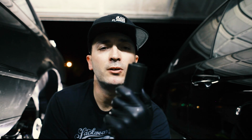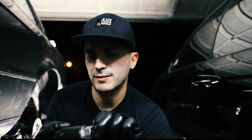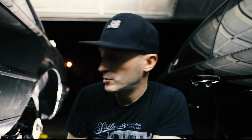Type in your VIN. Look up your part for your axle and it'll tell you the thread pitch and then match this up. This one, like I said, is an M22 by 1.5. Anyway, this thing was amazing. Worked just like it was supposed to. Pulled that thing right through. Didn't have to sit there and try to line it up and then break something. Yes, M22 by 1.5. So we're going to go ahead and do the other side.